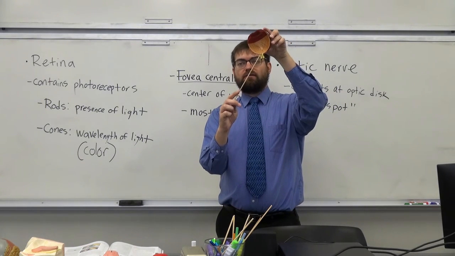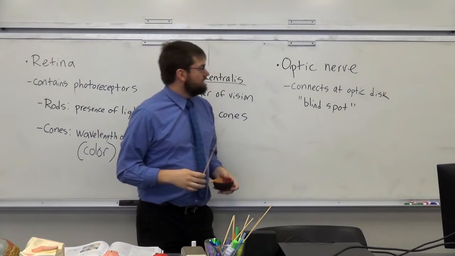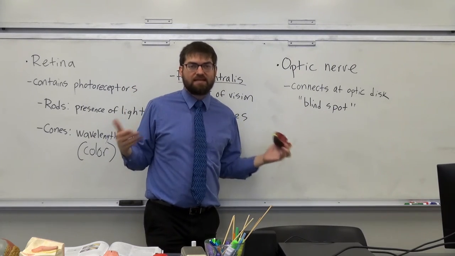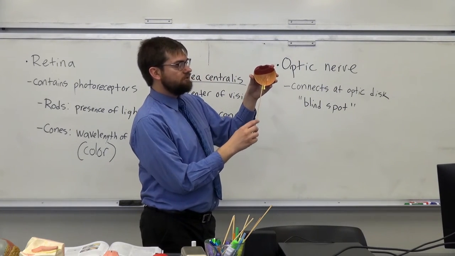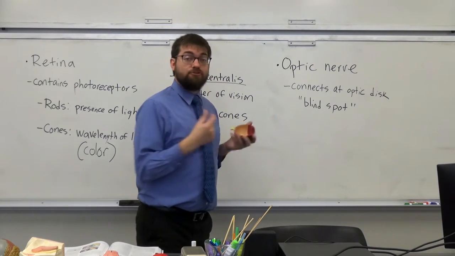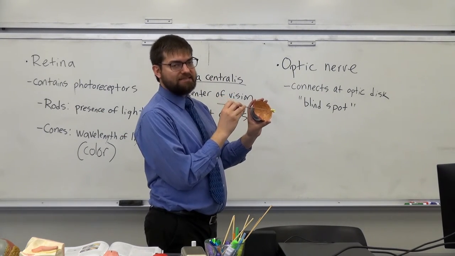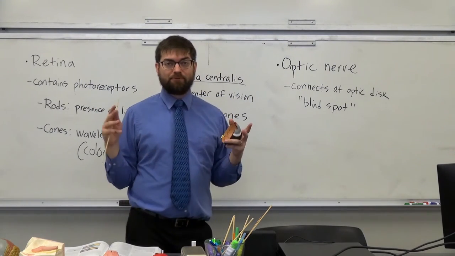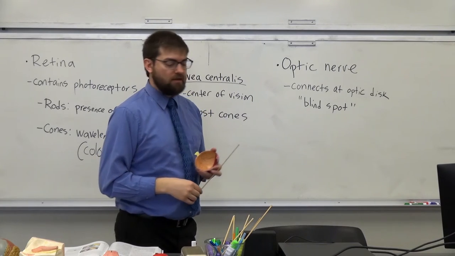At the very back of the retina is the optic nerve, which sends the visual signal to the brain. Where the optic nerve connects to the retina, there's a small disc of nerve tissue — called the optic disc — but there are no photoreceptors at that connection point. This means that if light hits the optic disc, no visual information is picked up, which is why it's called the blind spot. Luckily, the fields of vision from both eyes overlap so we don't notice it.